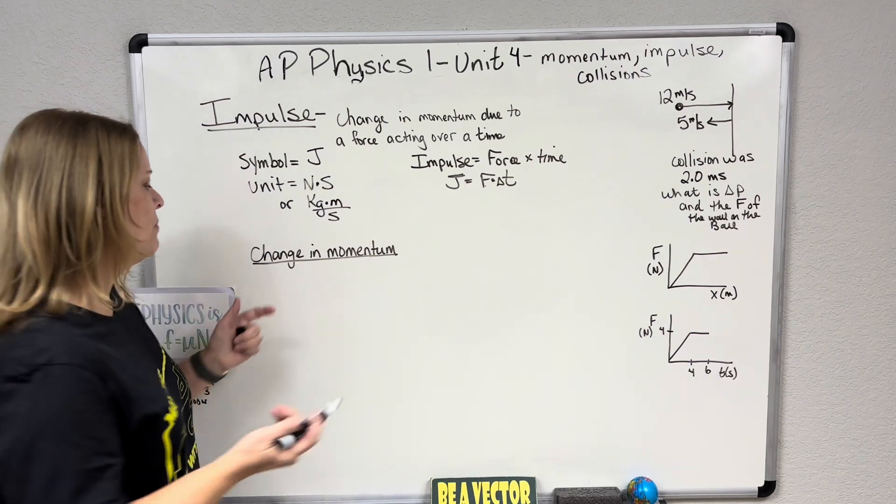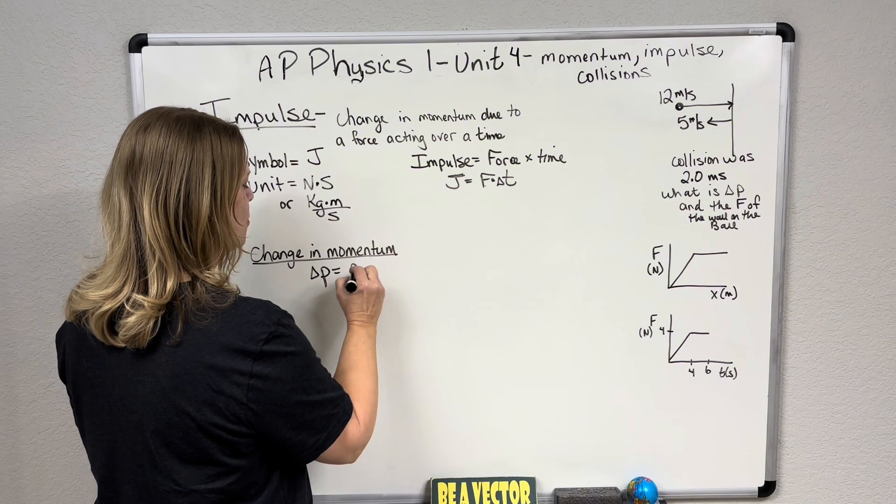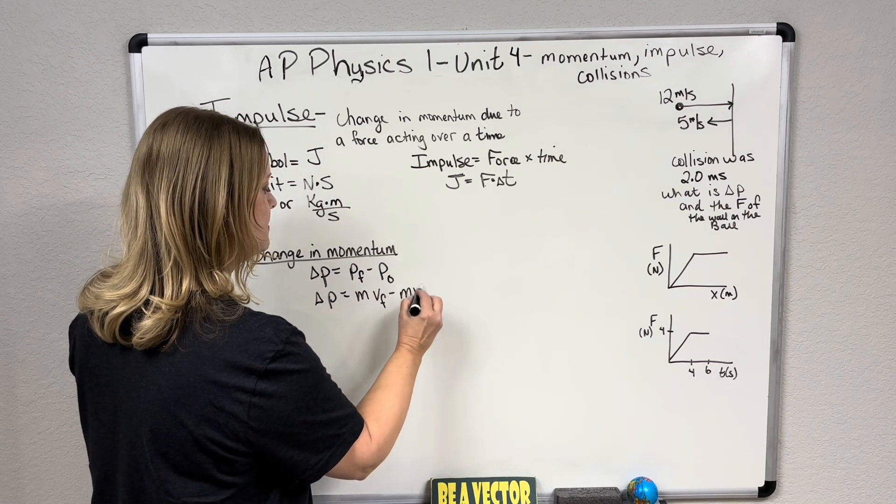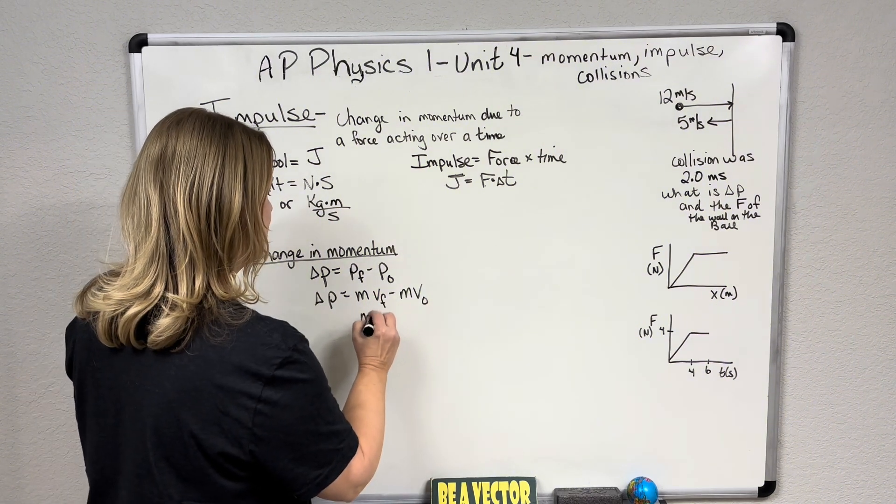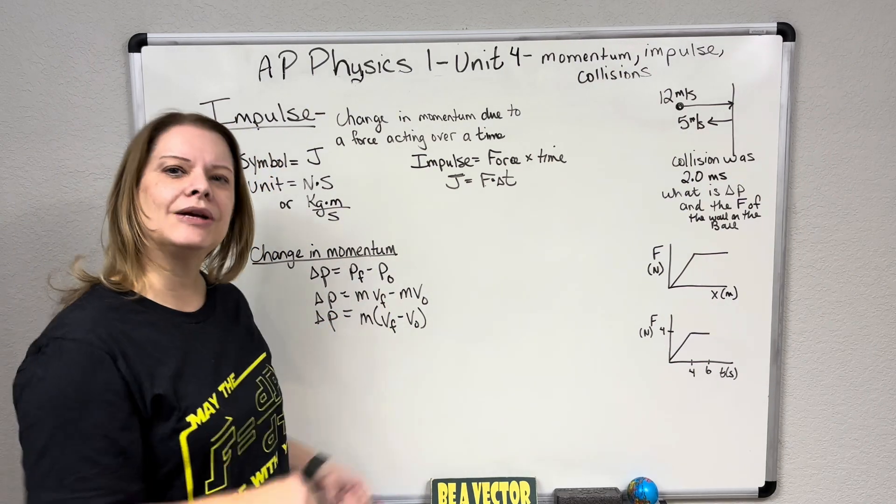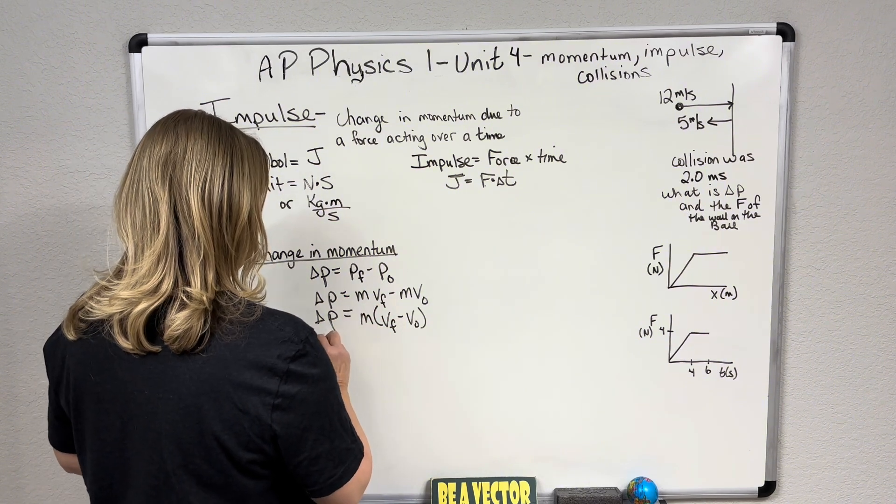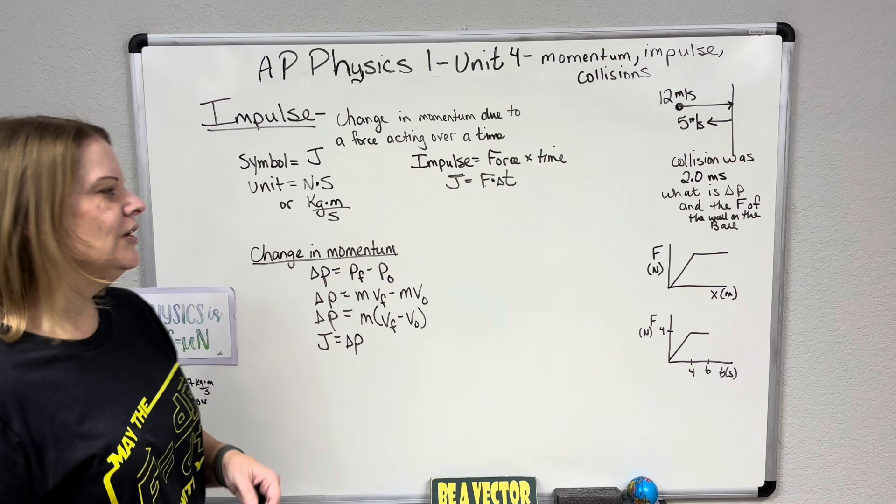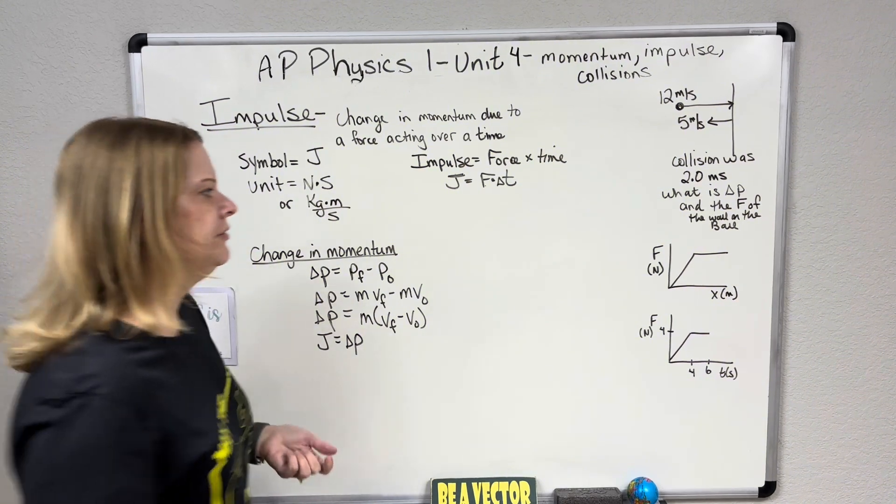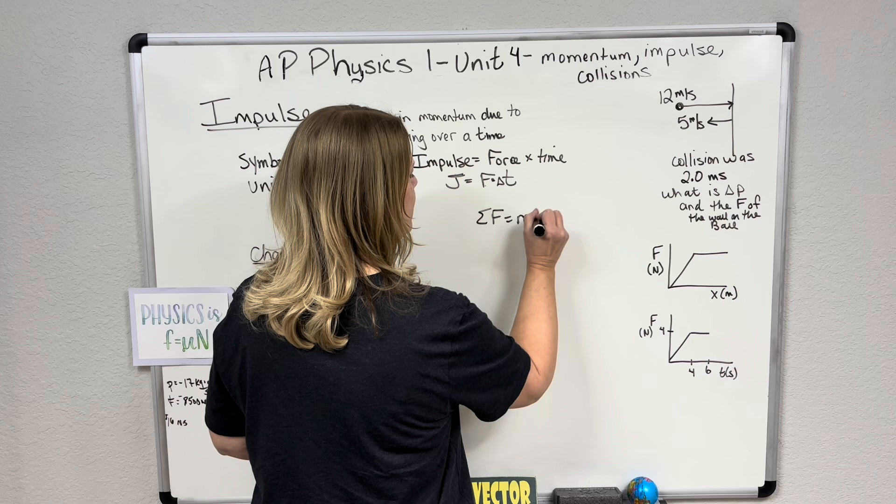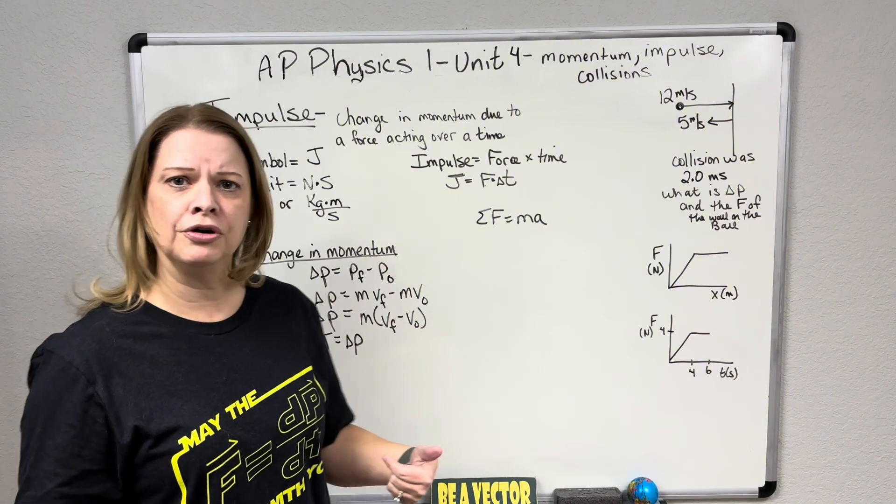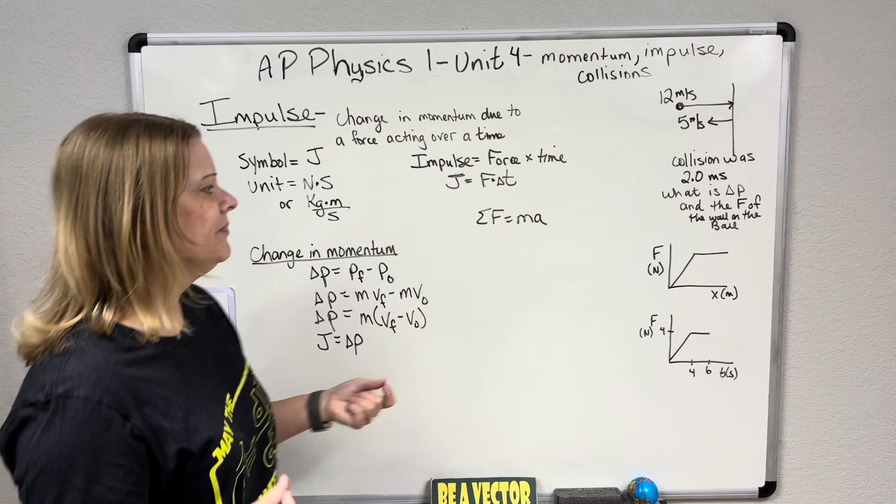Now let's go. Change in momentum. Remember we talked about change in momentum. The change in momentum is your momentum final minus your momentum initial, or that's mass times final velocity minus mass times initial velocity. You can factor out the m, so you have m times final velocity minus initial velocity. Impulse is equal to change in momentum. That's actually Newton's second law, just written a little differently. Look at this. We said Newton's second law is F equals ma in AP physics. This isn't exactly how Newton wrote it. He actually wrote it in the Principia, how it is on my shirt, with derivatives, because he had changing mass and changing velocity. And so he was using derivatives, which is AP physics C, but we don't have to worry about that today.